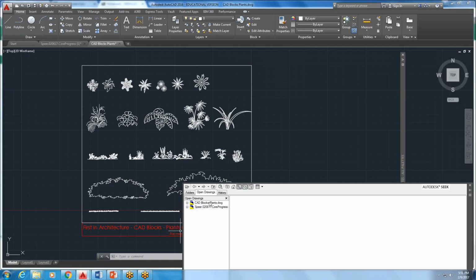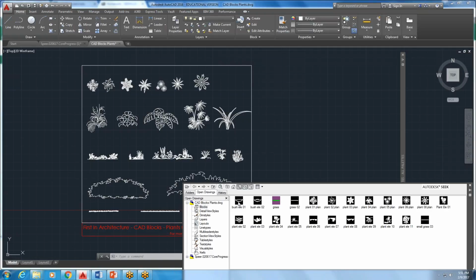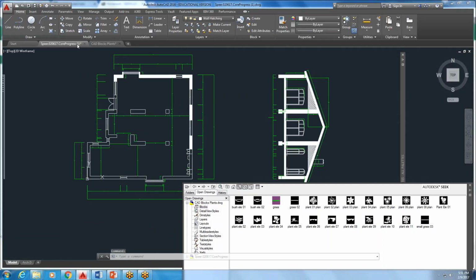So now that I open that homework file, I have CAD blocks plans and it's a tab which tells me also that it's open at the top left of my screen. And I double click on blocks for that, I can see every single one of the plant blocks within that file. But I can click on my drawing and drag and drop those plant files from here.